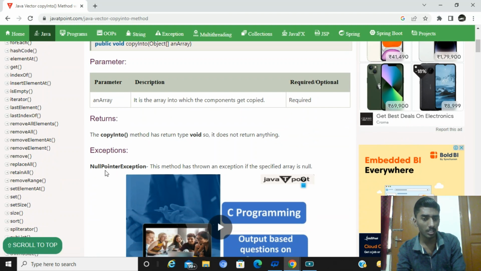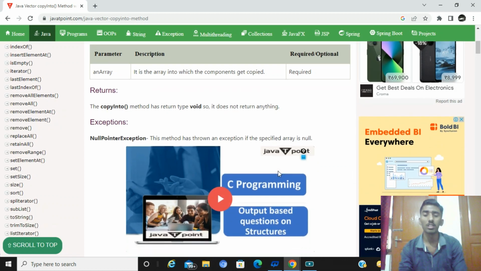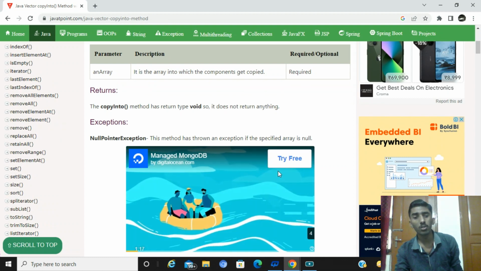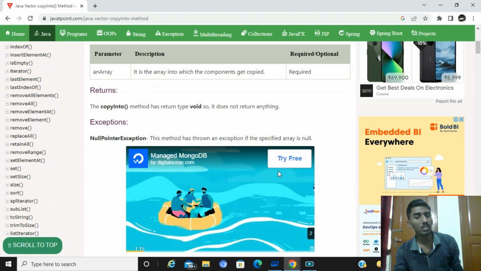But we will see the exceptions. NullPointerException: this method throws an exception if the specified array is null. But first of all, you have to understand what null is.